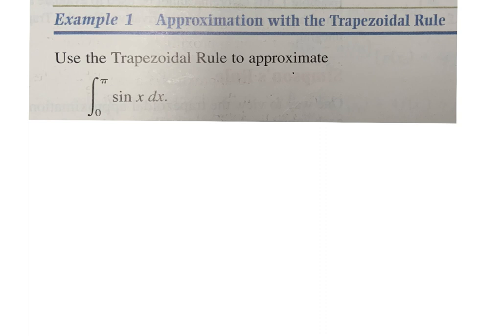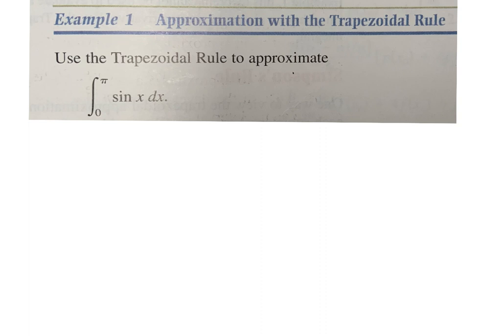They actually do it with 4 and then with 8, so we can see which one you think will be closer. Likely the 8 is going to be closer to actual because it's more trapezoids, less room for error. What's nice about the sine graph and the cosine graph is that you have this natural curve, which trapezoids are nice for because you can see in the picture that the curve itself is nicely done. So we're going to do this using the trapezoid rule.